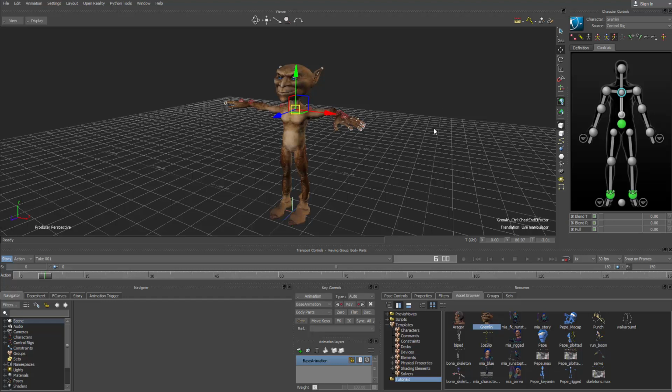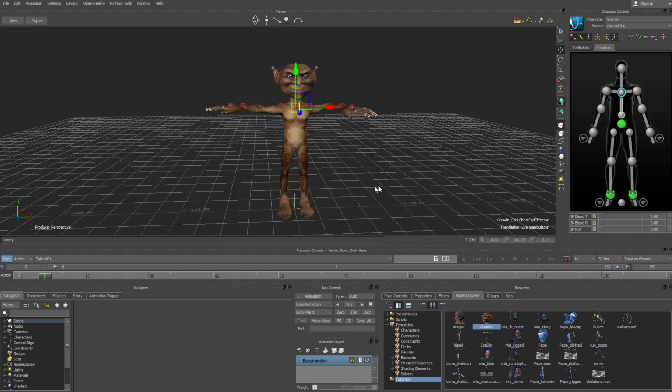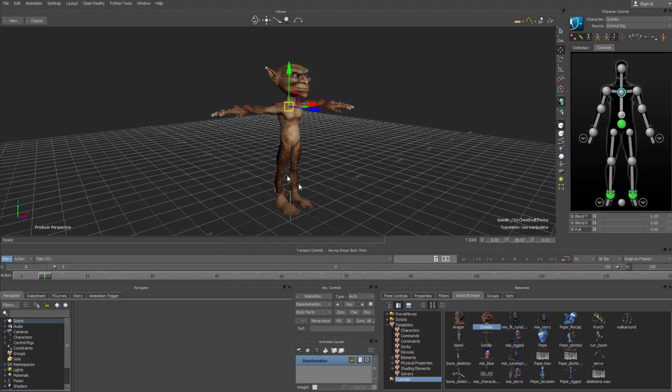So going back to traditional keyframing, if we are setting our extreme keys, meaning our primary poses for this character, then we're probably going to want to pose or key in full body mode so that we set keys on all the body parts. But then when we move to in-betweens and breakdown keys, then we might want to switch to body part mode so that we're only setting keys on the body part that we're making those minor adjustments to.